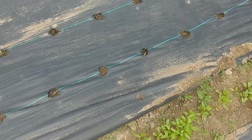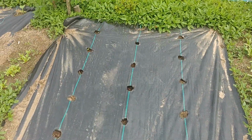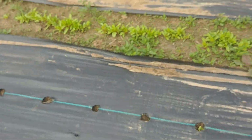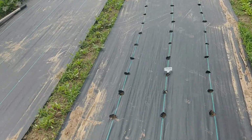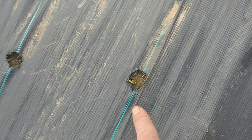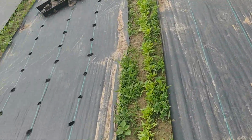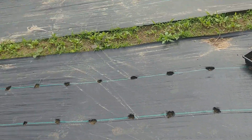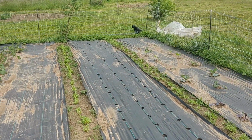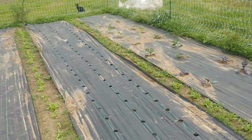I have beans. Oh, look, I have 1 up. 2 up. All right, 3. Sweet. I have 3 different kinds of green beans for canning. Oh, another one. A Maxibel is up. We're trying 2 new kinds and Contender. I have them marked so I can tell. I'm thinking I'm going to really like having them in the weed blocker. I got 111 beans, I think Nick counted in there.